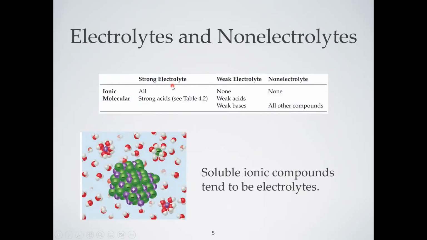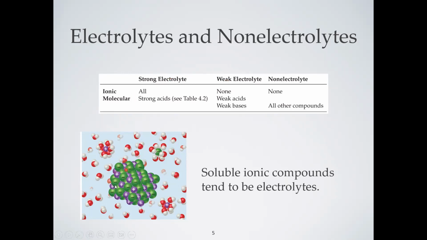So if we look at the table here, we've got strong and weak electrolytes and a non-electrolyte. A non-electrolyte, we'll see on the next one, is basically just going to be most molecular substances. But the difference between a strong and a weak electrolyte is just going to be the degree of that dissociation. With a strong electrolyte, we're going to get basically 100% ions when we dissolve that substance. Whereas with a weak electrolyte, most of that substance is actually going to stay intact when we dissolve it. We'll only get a few ions being produced there.